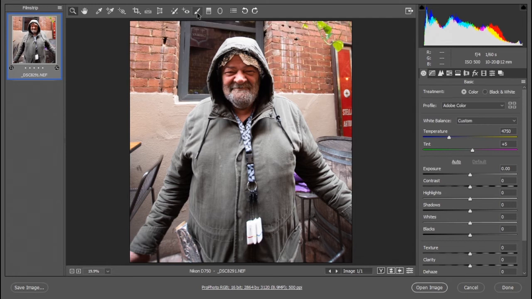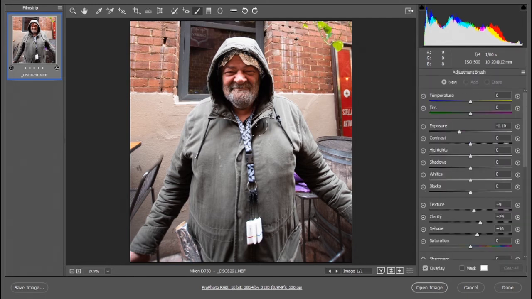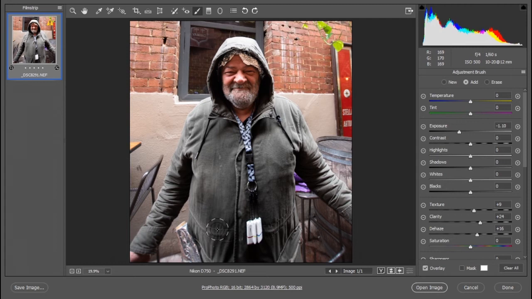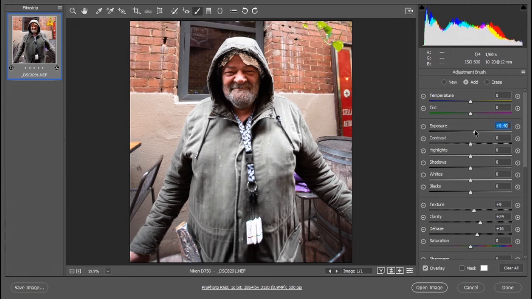Adjustment brush, I really like this one. I'll give you a quick example of this one. Say if we want a certain area changed in the photo, we just paint over where we'd like to change it. So we paint this on here and then we can adjust just that area. It's quite handy for skies and stuff. So if you've got a blue sky, you can take the exposure down a little bit on it.